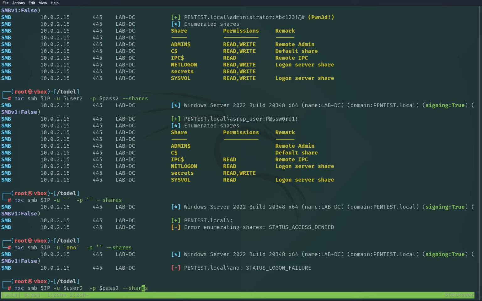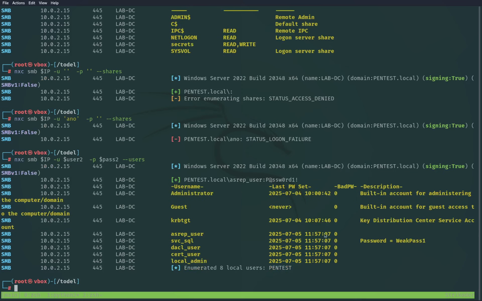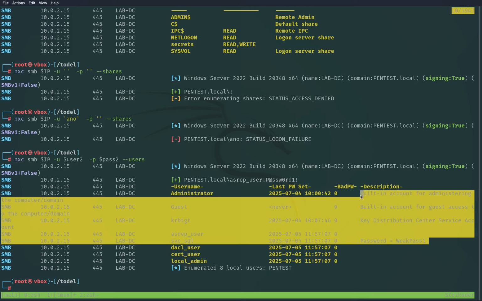I'm gonna enumerate through this user. The users, and we see all the users over here that we have: guest, krbtgt, the Kerberos ticket granting ticket, asrep user, svc service SQL, DACL user, cert user, local admin, and over here we see even the descriptions.